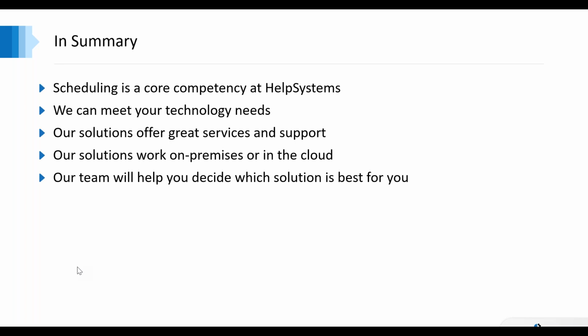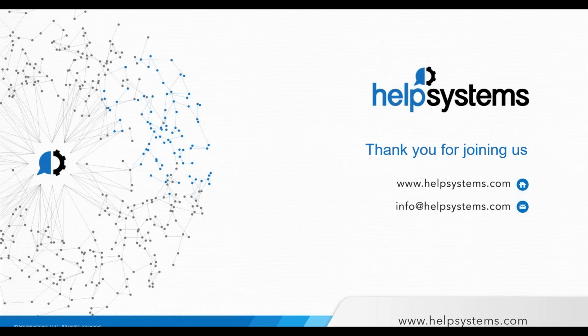Often I talk to a lot of cloud providers and MSPs. You still have to run your business, and you're still responsible for automation of your workload, even if it's in the cloud. Our team will help you decide which solution is best. Having a one-hour or half-hour engagement with one of our professionals, we can help you decide what's better for you. Is it JAMS, or is it Robot, or is it Automate Schedule, or maybe just a robotic process automation project that you want to start with? In any case, these solutions can stand alone or be coupled together to deliver the right solution for your organization.